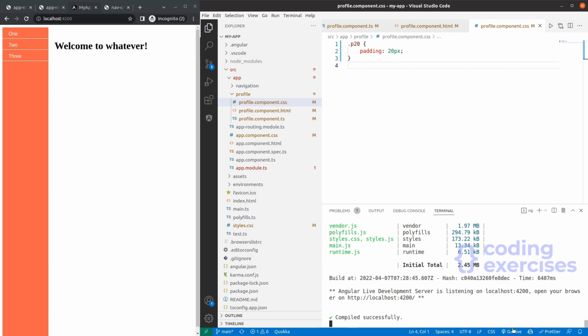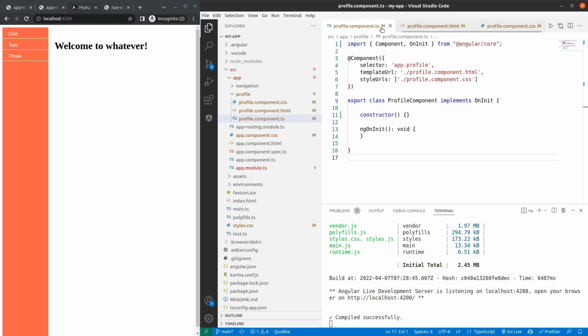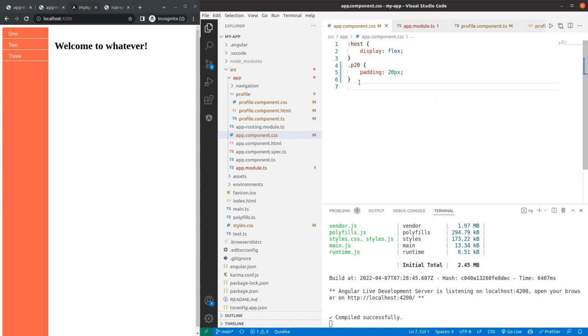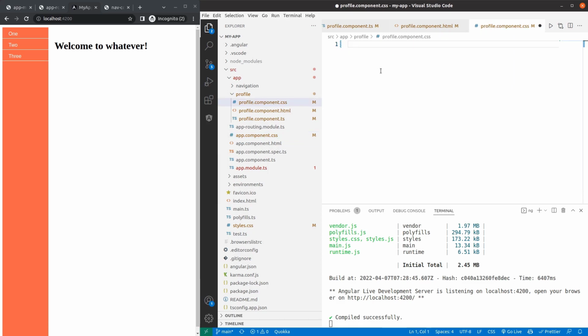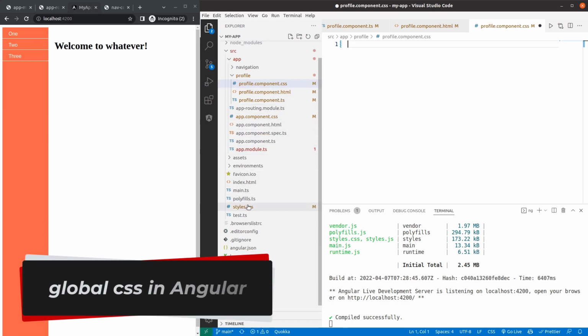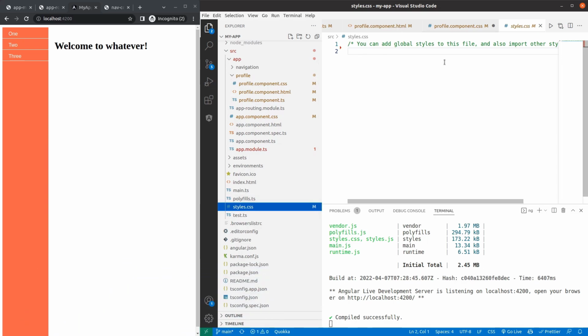So now there's just one little thing that I'd want to discuss before the end of this video. And that's the fact that we've got the p20 class in the profile component, and we also got the p20 class in the app component. So this is a utility class, so let's remove it from the app component and from the profile component CSS, and instead use a global styles file, which is styles.css.